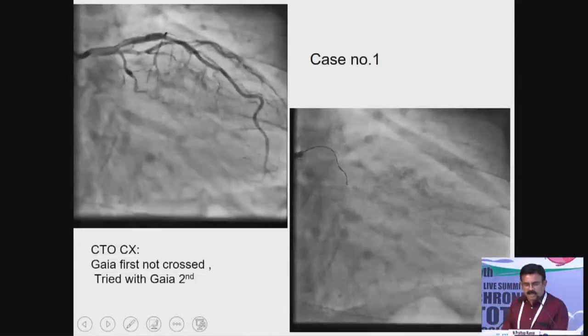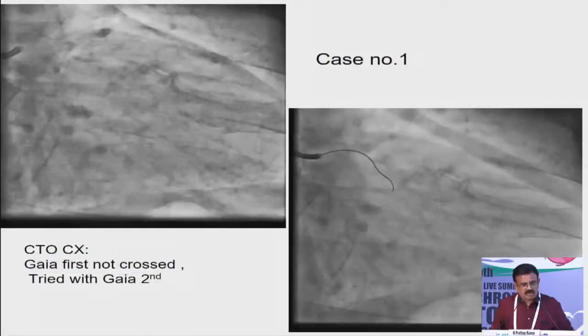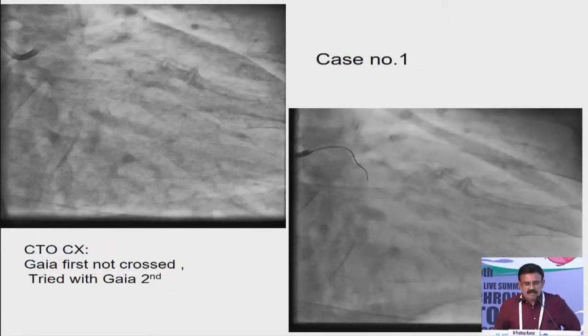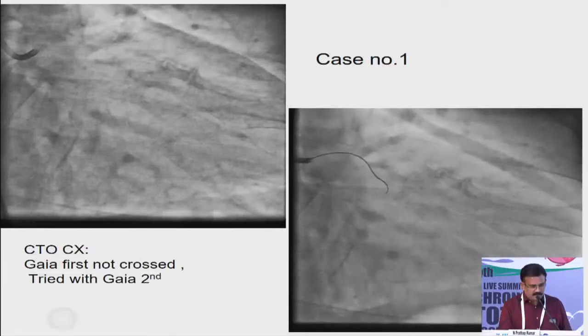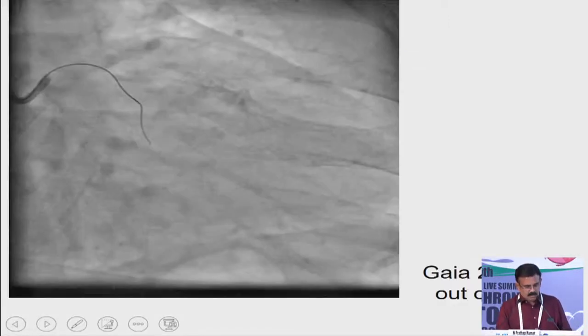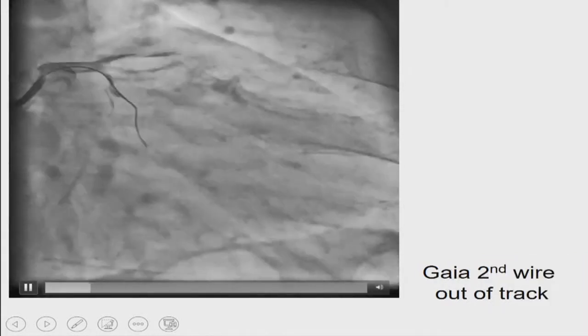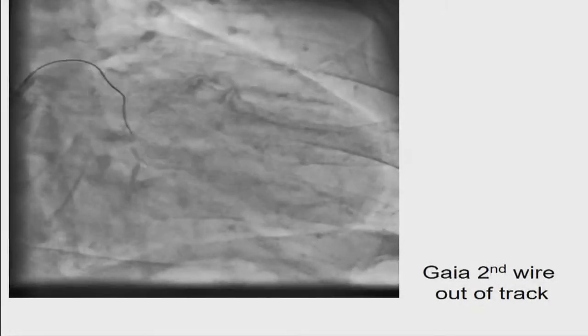So this is case number 1. A CTO of the circumflex, the Gaia First is tried, the wire has not crossed. I tried with a Gaia Second wire. The wire is going somewhere. You can see the wire is out of the track.